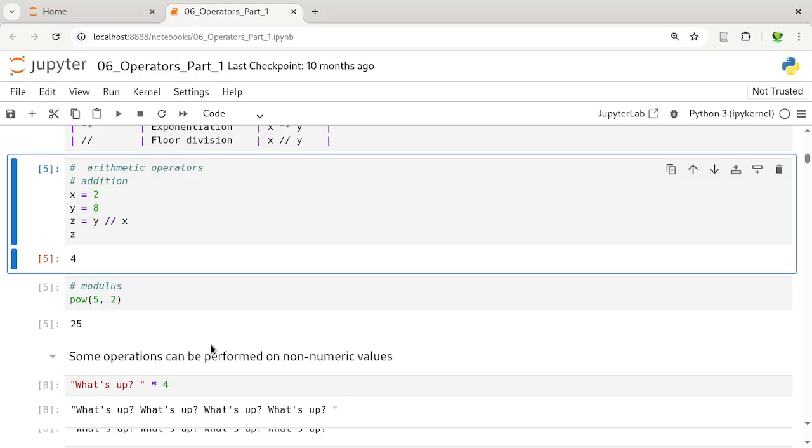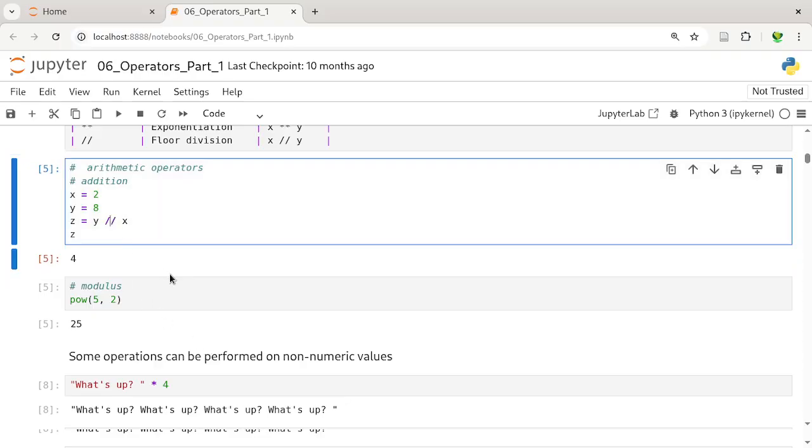Then we have the very important one called modulus. Modulus is nothing but the remainder. Say you have 8 oranges and you are sharing them among 3 people.